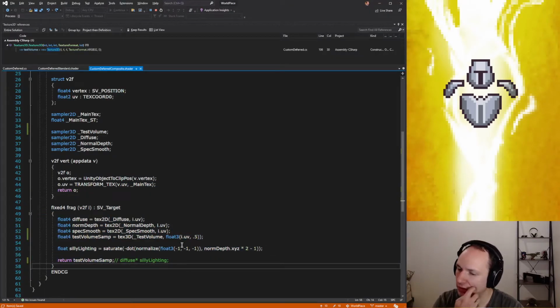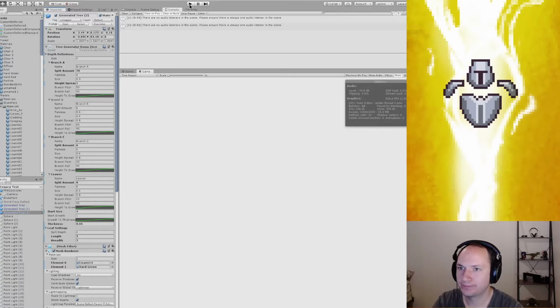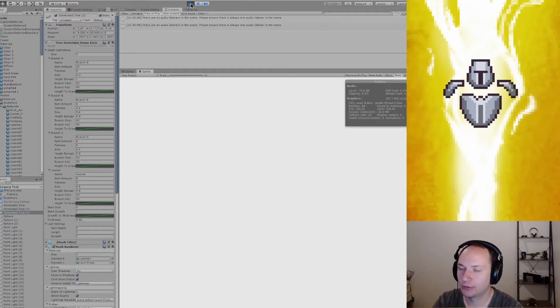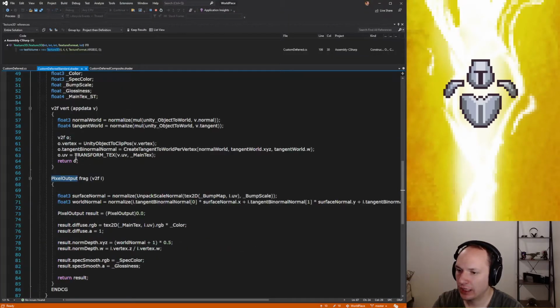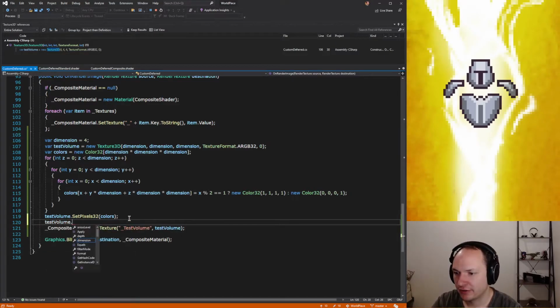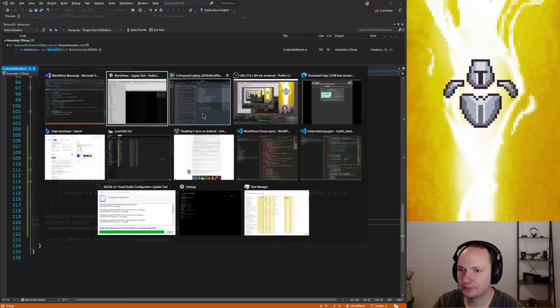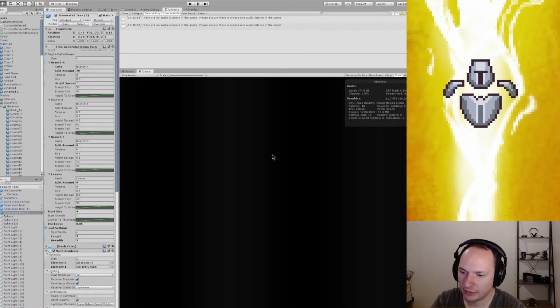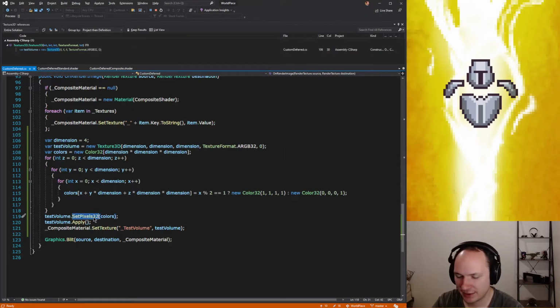Alright, now we get to stare at the code and debug. If we run it, that doesn't change anything. I can confirm that we're actually getting some... Oh, you know what? First thing, there's so many gotchas with this stuff. For whatever reason, after you set pixels, you have to apply. Pretty sure. So let's do that. Aha! We already have something. Awesome. That was it. So just make sure after you do set pixels, you apply.